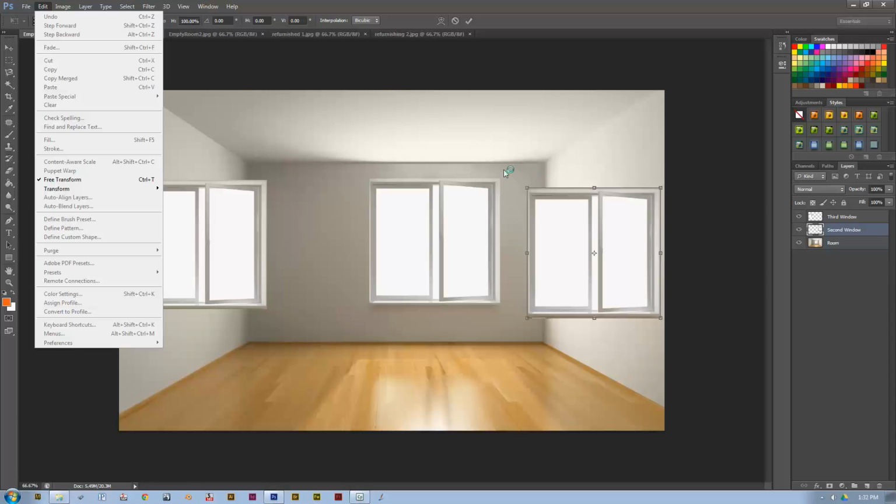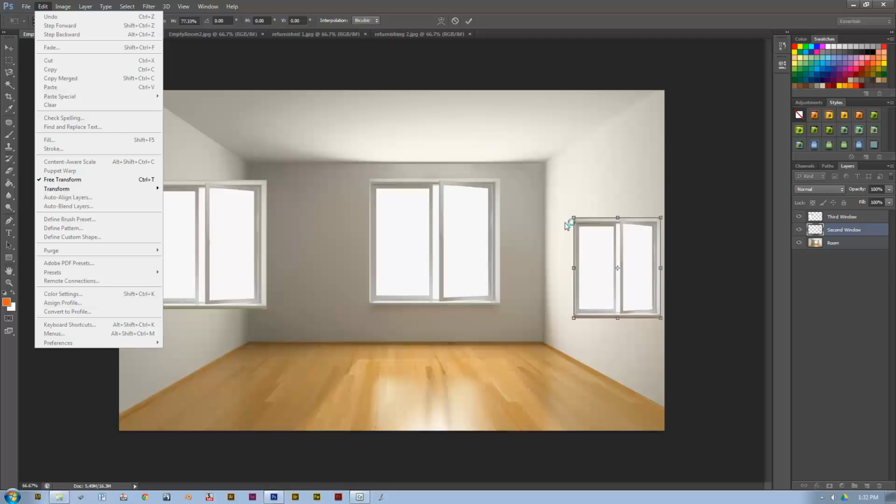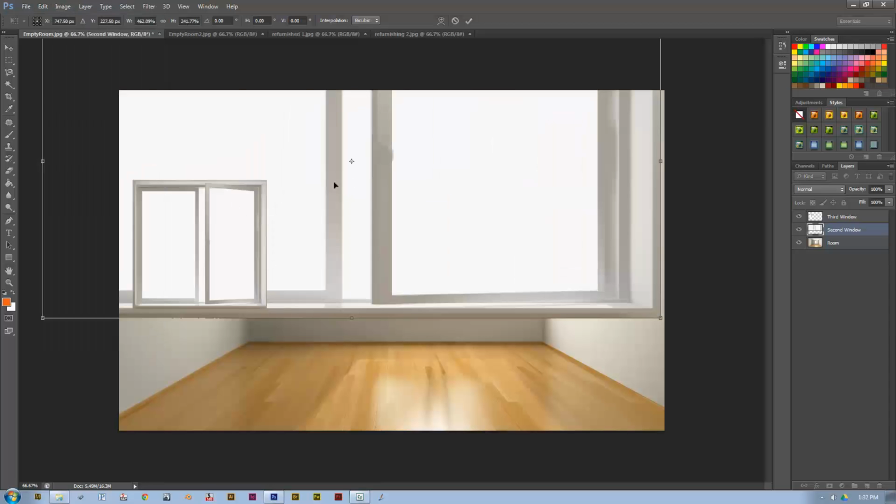And be patient with me because my computer is doing this little circly thing. Alright. Come on, computer. Seems like every time I go into the menu, this thing hangs up. That's good enough. Okay, that's the size I want. Hit Enter. Hopefully that'll hold in a second. Wait for this stupid thing to go away.